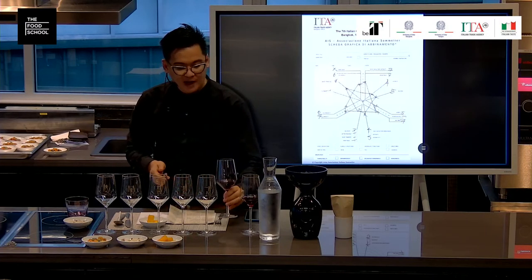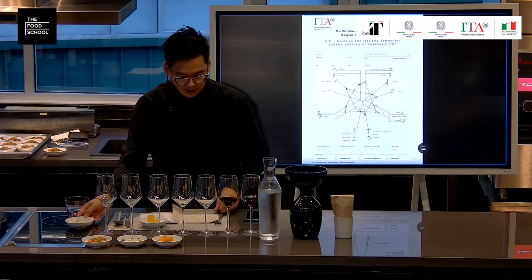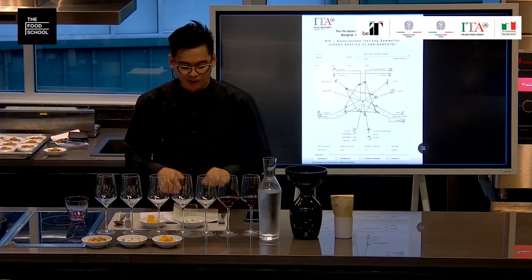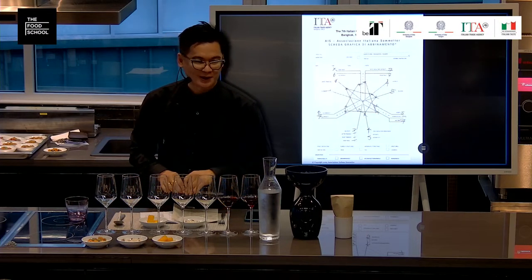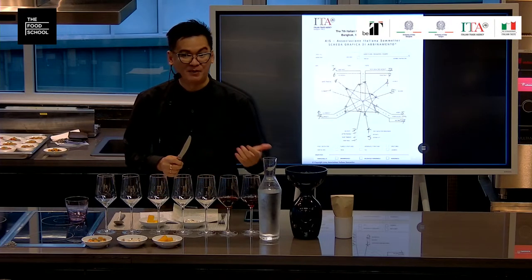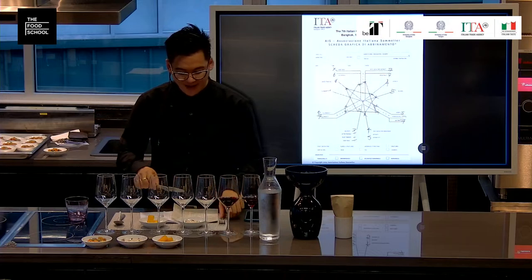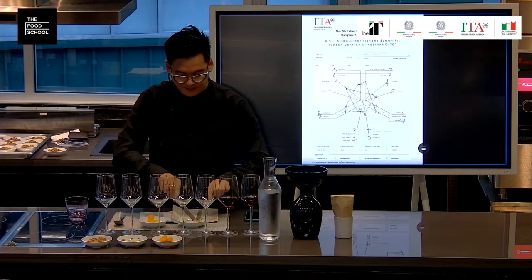All right, now we will try with the second dish, which is vitello tonnato. Okay, this is also my first time to try this. Even though I lived in Torino for 1 year, and this dish is from Piemonte, as I studied before. So I'm excited also. It's a cold dish, okay?